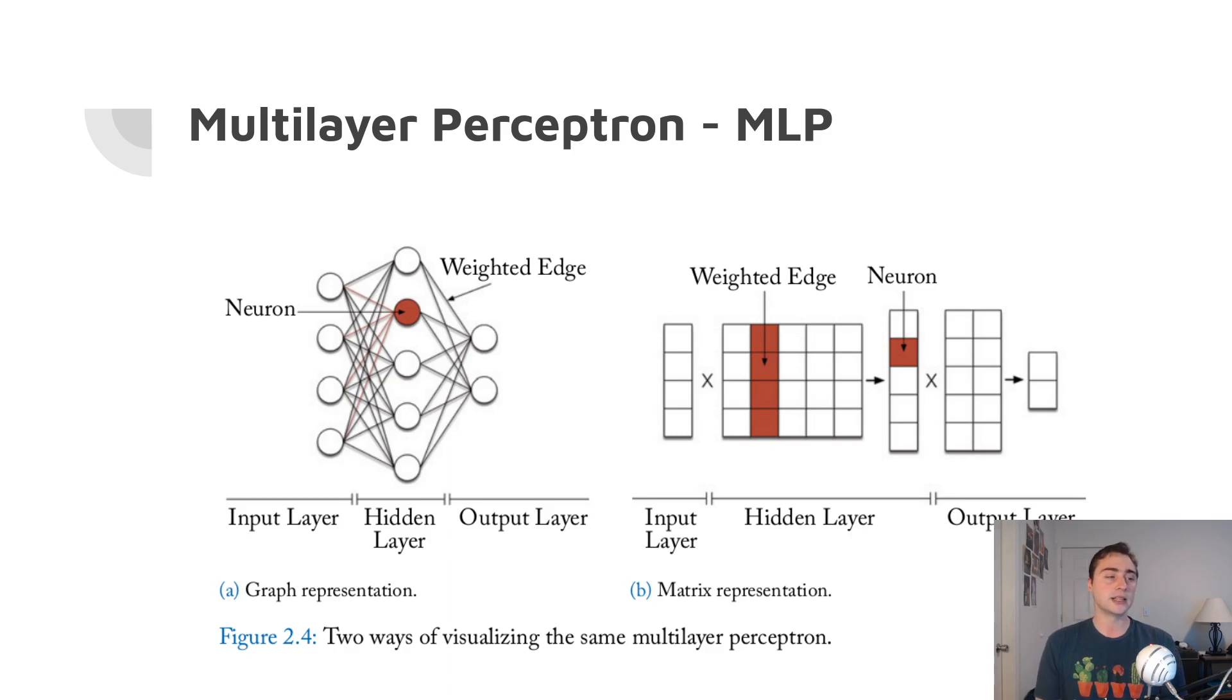There's two different ways we can visualize this. One of them is this graph representation on the left, where each of those individual circles represents a neuron, and then we've got our weighted edges as the lines. On the right side, we have a more functional way that we can think about this, which is really just through matrices. This might give you some intuition about why things like GPUs or linear algebra is so important to areas like machine learning. You can see that we can take our MLP and just decompose it into things like matrix-vector multiplication and these linear algebra operations, which is why there's such abundant parallelism here to exploit, which is why it's so important for us as computer architects to really understand the foundations of this material.